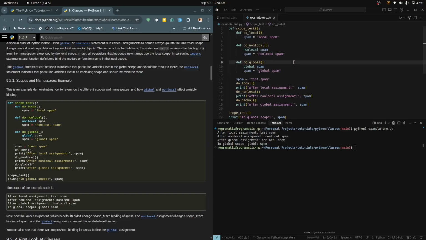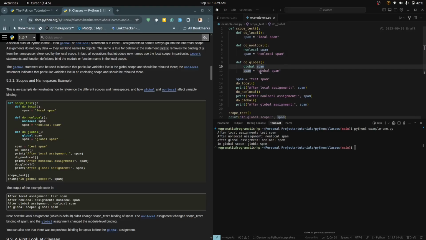Okay, and after that we do global. Inside the doGlobal function, we wrote this global spam statement on line 10. What this does is it creates a spam variable in the global scope, and we assign this global spam string to that variable.